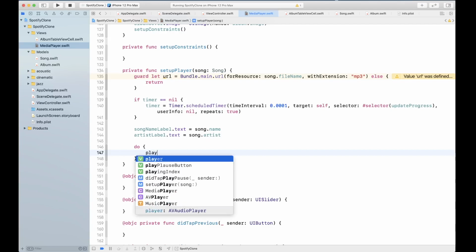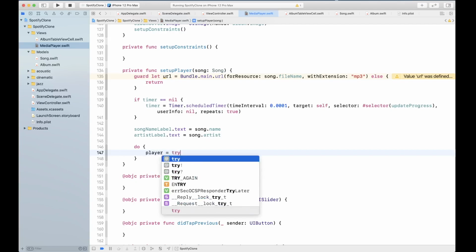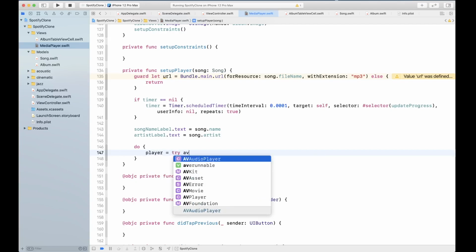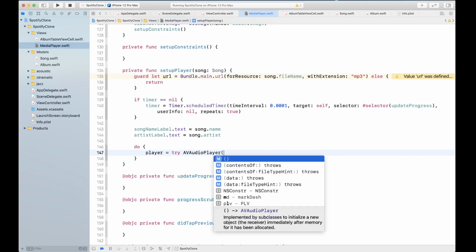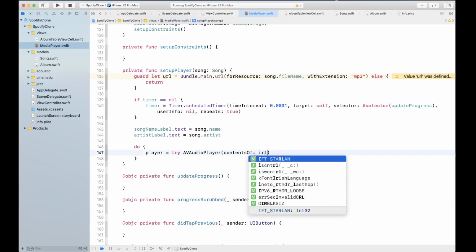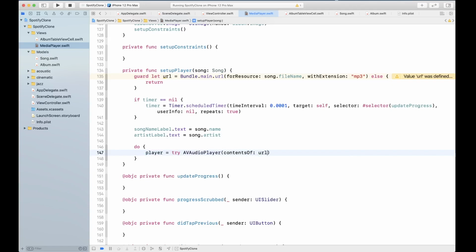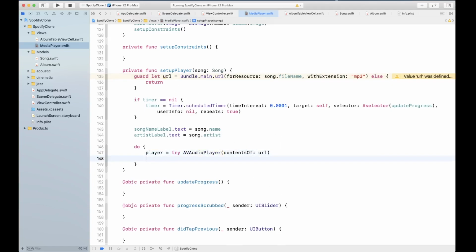So we're going to simply say player is equal to try AVAudioPlayer contentsOf the URL that we have extracted right here. And let's put a catch statement here.